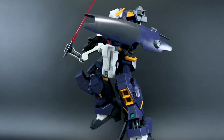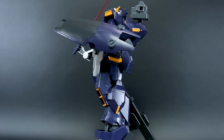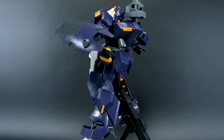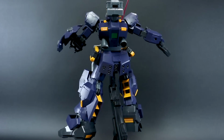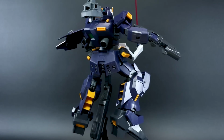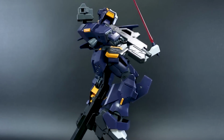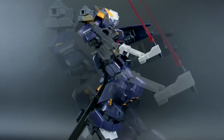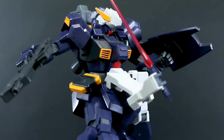That said, the sub-arm for holding at least the beam saber does seem to be working very well. I will try it with the beam rifle up next, and I think it'll be fine to do that as well. The only thing that's a little bit disappointing is maybe that we didn't get a second beam rifle with this kit. We've got the 2 shields. It would have been nice if they had thrown in a second beam rifle as well. Of course, if you have the Hazel custom, that comes with the beam rifle, but that one also only has 1. So some more weapon options would maybe be nice.